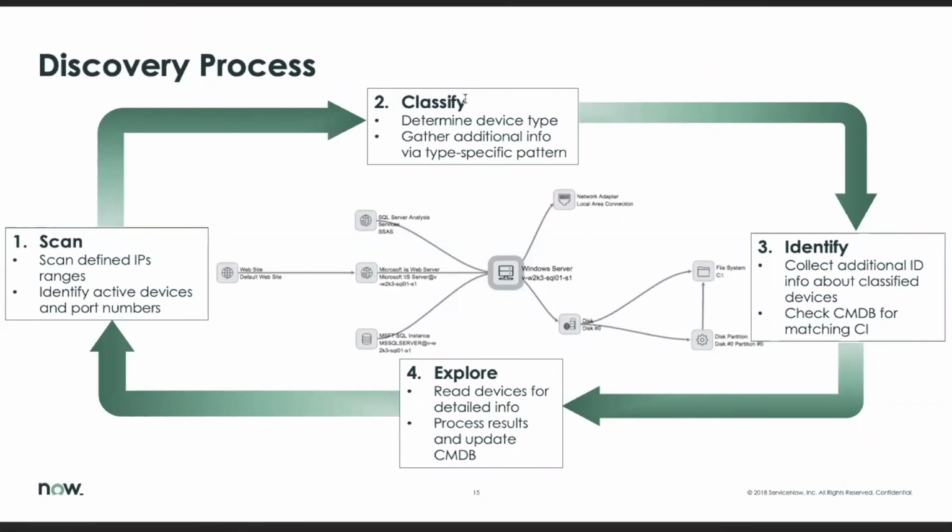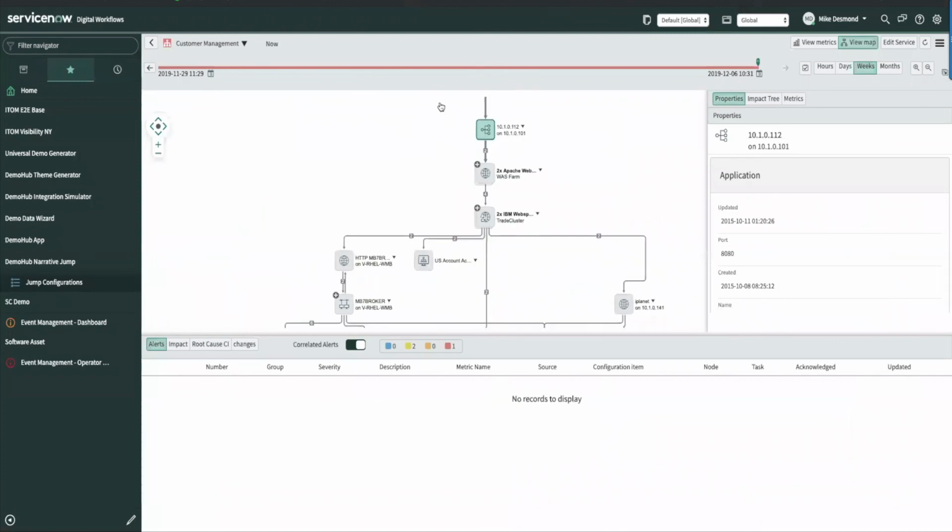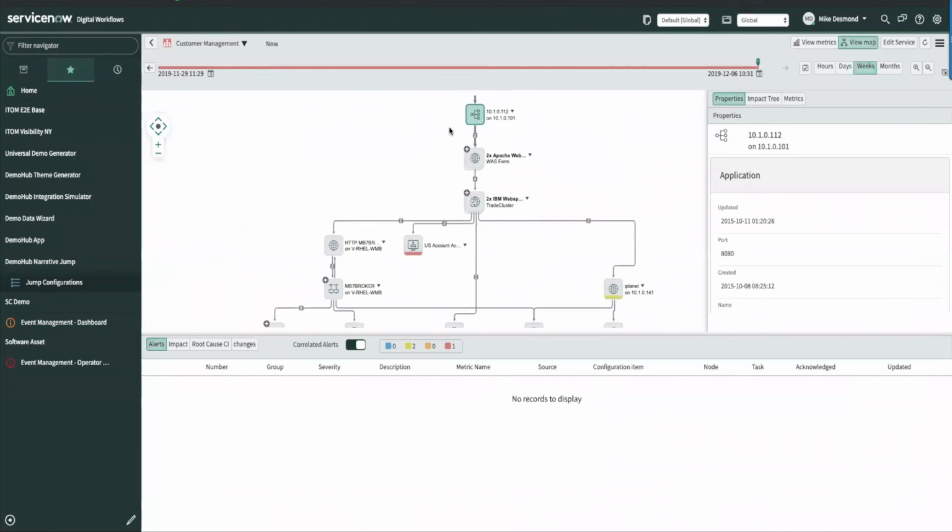Thank you. And then it will move on to the next thing, whatever the next step is in that business service. So it will start at the entry point and continue to ask questions and go to the next item to figure out what the next thing is. So that is at a crazy high level how the service map is built. It's built by leveraging the discovery process and discovery patterns, along with some advanced functionality to map everything out as it relates to that specific application.